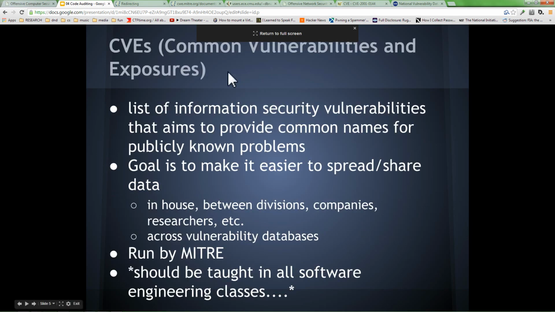So Common Vulnerabilities and Exposures, CVE, is basically an attempt to enumerate all InfoSec vulnerabilities and to provide common names for these vulnerabilities and publicly known problems. It solves that past issue in the 90s, where it was very difficult to communicate these vulnerabilities.